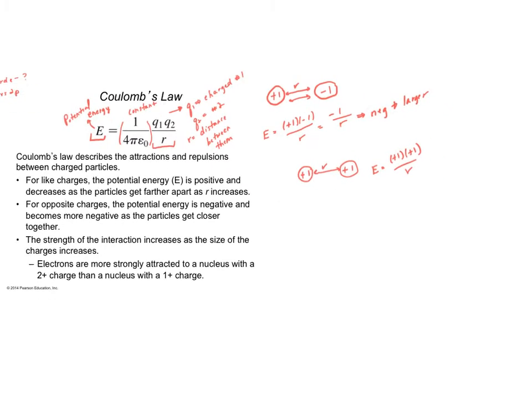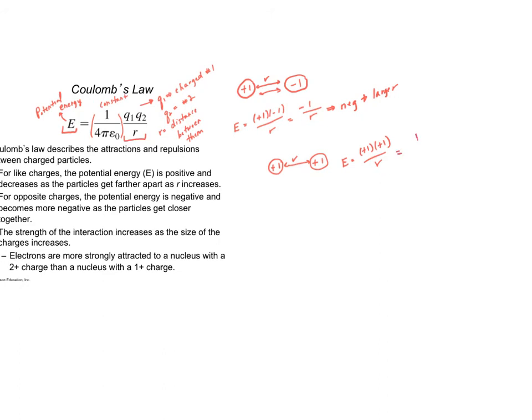So overall, this would be a plus 1 over r. This would get positive and larger the closer we brought these two things together. So as r decreases, this potential energy is going to get positive and larger, which is bad, right? This is what accounts essentially for the repulsive effect between like charges. Okay, so we always want to lower potential energy. Also note that magnitude is important here.